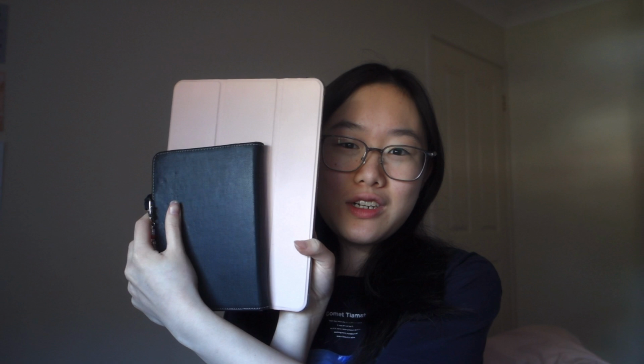The Kindle is literally made to be carried. It's slim, it's small, it's very light, it fits into most bags. Right now my Kindle case is the problem, because it's so chunky that it makes it a lot bigger, but I'm going to get a new case soon, which I'm very excited about. But it's perfect when it comes to traveling compared to the iPad. There is a clear difference in the size and the weight.